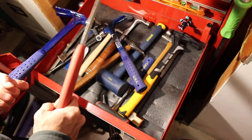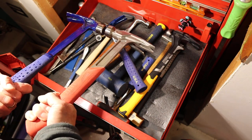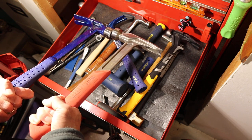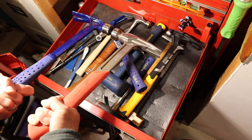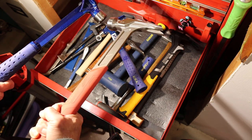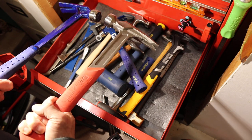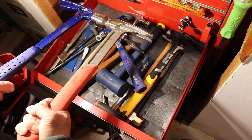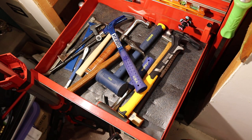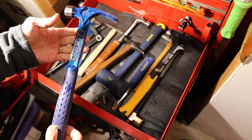They're long, so you have to basically have hammer skill in order to hit the nail. If you give somebody, an amateur, one of these things, they're going to smash a bunch of wood before they nail the hammer or nail the nail. And the reason is, you're way out here. It's like an axe or a long hatchet. Are you that good? And in fact, once you get used to it, you can really drive the nails in with very little effort using a framing hammer. But I often have help, so I might start somebody with a little bit smaller hammer, but still has the features of the framing hammer.